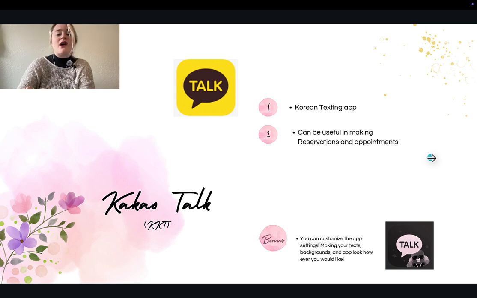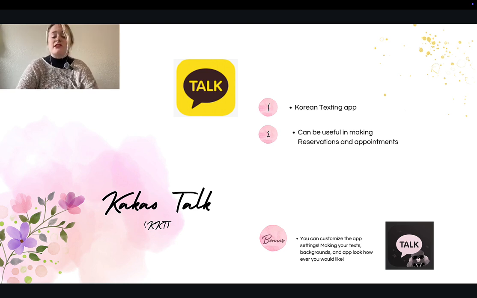Next is going to be Kakao Talk or KKT. So that is going to be a Korean texting app. It's really useful for making reservations and appointments. A lot of times they'll use those instead of texting or calling, especially if you don't have an international or a Korean phone number.